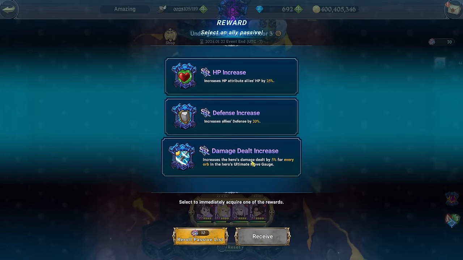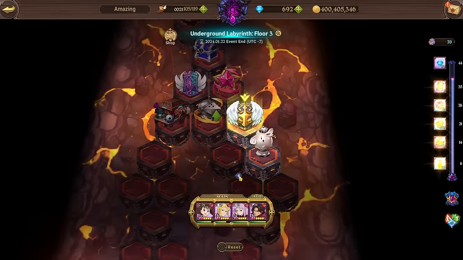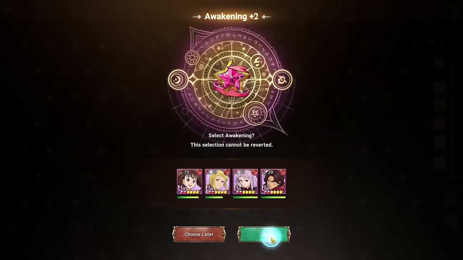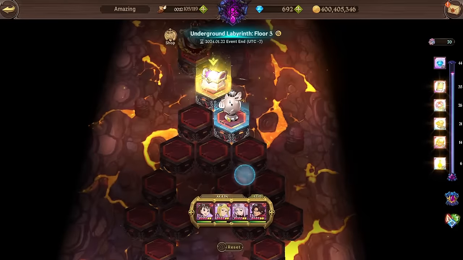Alright guys, so we're coming around to the end of Floor 3 here now. Not a lot of things happened that were super eventful. Throughout most of that it was just me collecting passives and going through the fights with very little trouble, just taking a while though. A lot of the fights did take some time.